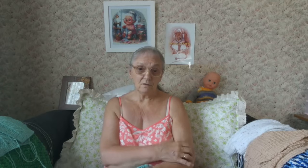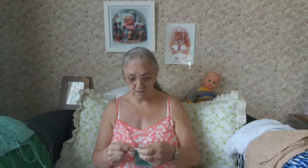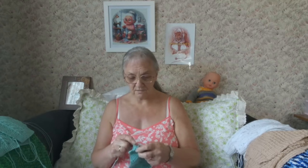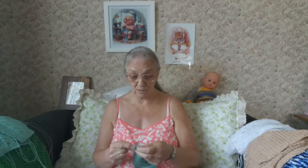Usually when I'm knitting at home and it's hot weather like this, if I'm sitting in the sun, I put some talcum powder on my hands to stop them getting so sticky. But I never thought to take any with me last night. I didn't think it would be that warm actually, but it was.